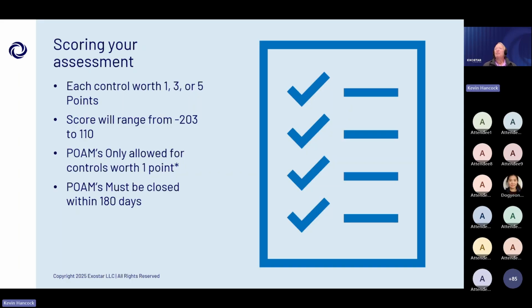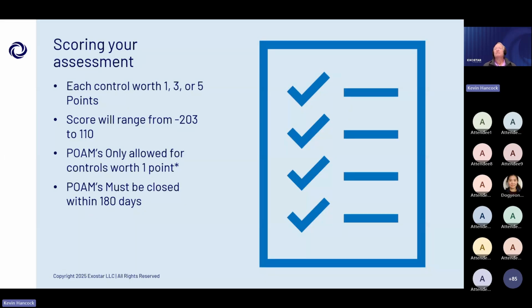Now, I mentioned this term POAM. That's a plan of action and milestones. One of the questions we got was, are we allowed to use POAMs? And the answer is yes, you certainly should use POAMs, but they should mostly be used when you're building your overall CMMC assessment program.